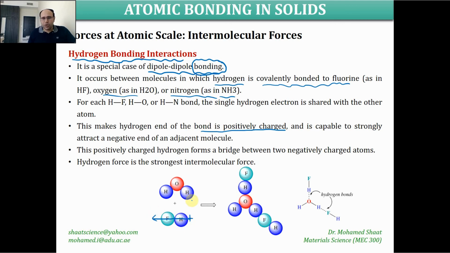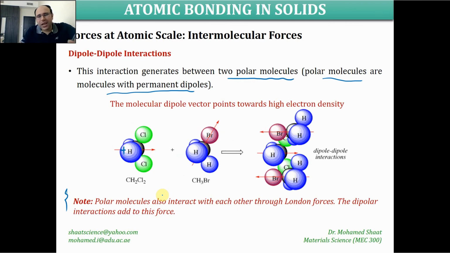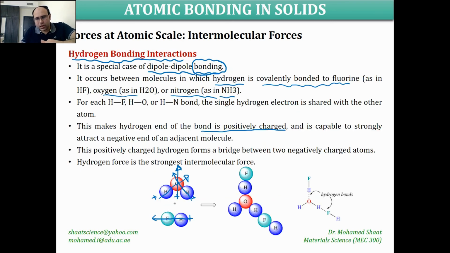The same thing here, we do have two directions of this dipole moment because this is the positive side, this is the positive side, and we do have the negative side in that direction. So the sum of these two moments will be summed in that direction. So this is the positive side and this is the negative side, for example. When these two molecules come to each other, they are going to form a bond through dipole interaction. So that's why we could give it the name dipole bonding.